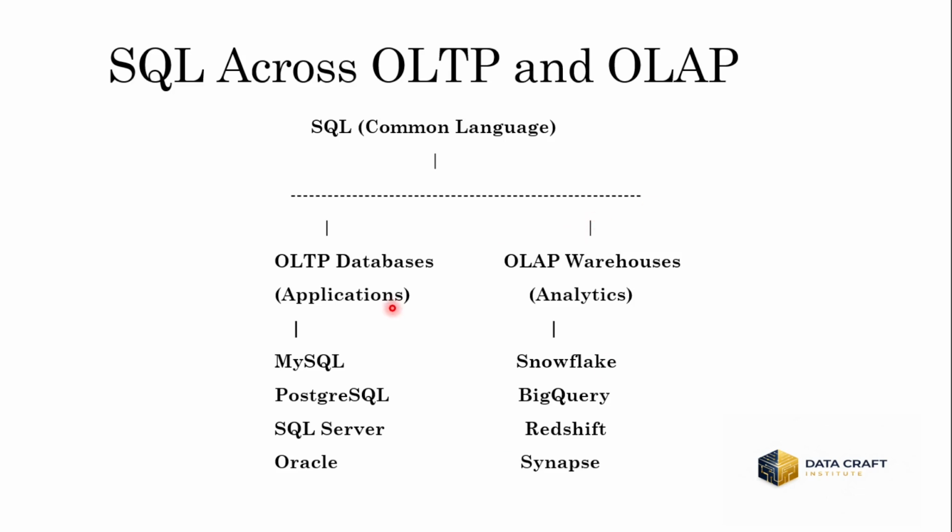For example, MySQL is an open source relational database. It is used in web apps like WordPress and Facebook. PostgreSQL is a very powerful database, and it has advanced joins and JSON support. SQL Server is more Microsoft-oriented. It's a Microsoft relational database. It uses T-SQL, and it has strong integrations with .NET and Power BI.